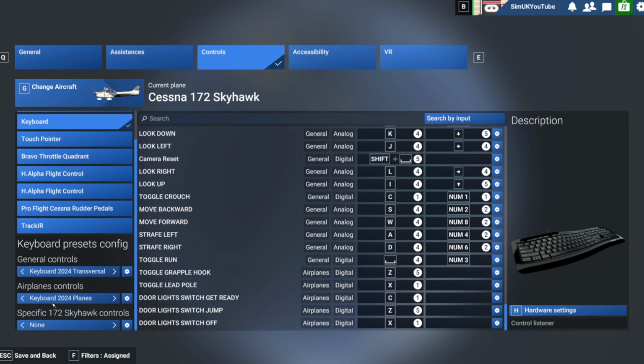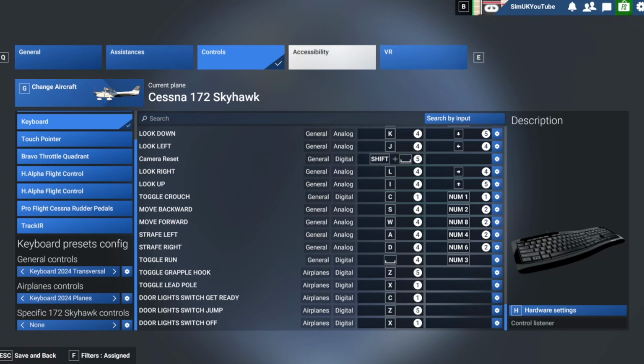This airplane will have 3 inputs controlling it. This one is the only one that controls the plane, but anything you do whilst you're in that plane or associated with that plane will be kept in these 3 files. And trust me, this is a million times better than it was in Microsoft Flight Simulator 2020. Don't worry, I will discuss all of this and I will show you how it all works. And at the end of this, I promise you, you'll have this completely under control.